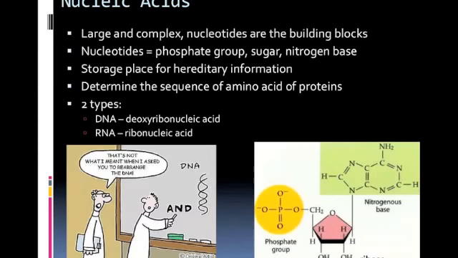So this is the basics of biochemistry, and we're going to work with these a little more, look into them a little further, and look at their actual chemical formulas, which is difficult to do in a video. So we're going to be working with them for a few days to make sure that you understand everything fully. But I hope this gave you a general overview of your biochemistry.